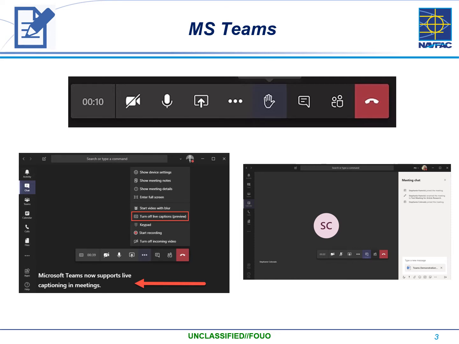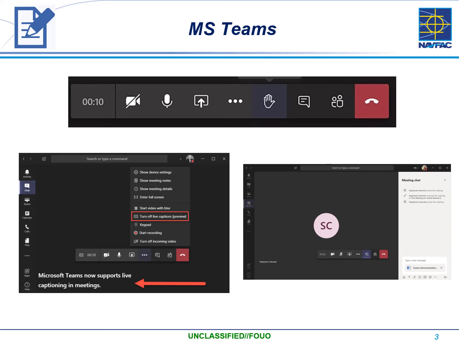The next icon is the microphone. That's for you to turn on or turn off your mute. If you see that there is no line through it, that means your microphone is open. So if you're in a meeting, I recommend that you turn your microphone off so that you don't have any extraneous background noise in the middle. I'm going to skip over the three little dots, and I'm going to move over into the hand.